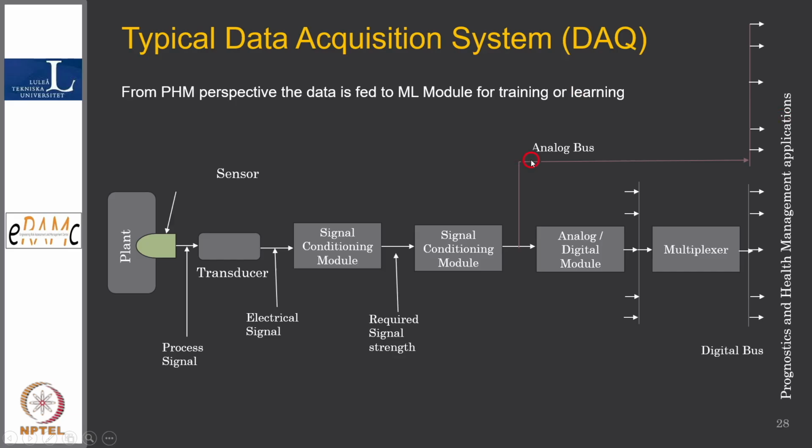If I can manage with only analog data, it is good. If I have to convert it to digital, it has to come through the multiplexer, and the multiplexer has got its own way of operation. I will be discussing it in the subsequent slide, because that is what this particular lecture is meant for. So we saw all the major components of the data acquisition system here, and how they are integrated in the plant. We tap these inputs from the plant, and they get converted and fed into the plant. Now it depends on, for us it is a PHM implementation, but we are not giving the detail. It is not required for this lecture.